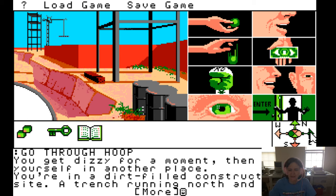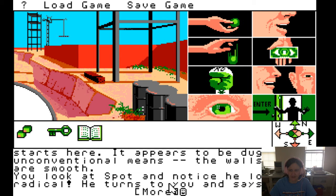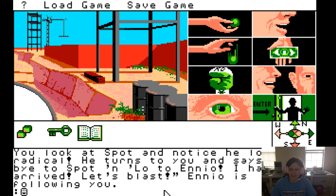You go through the hoop. You get dizzy for a moment, then find yourself at another place. You're in a dirt-filled construction site. A trench running north and south starts here. It appears to be dug by unconventional means. The walls of it are smooth. You look at Spot and notice he looks radical. He turns to you and says, say bye to Spot and hello to Inyo. I have arrived. Let's blast. Inyo is following you.